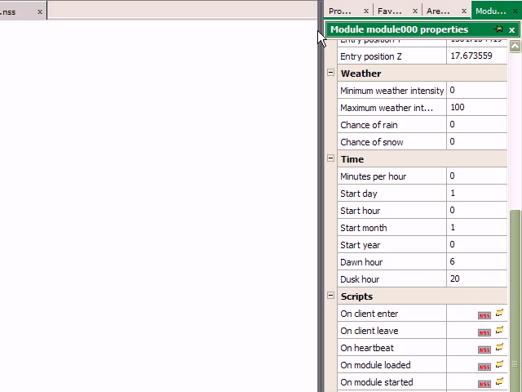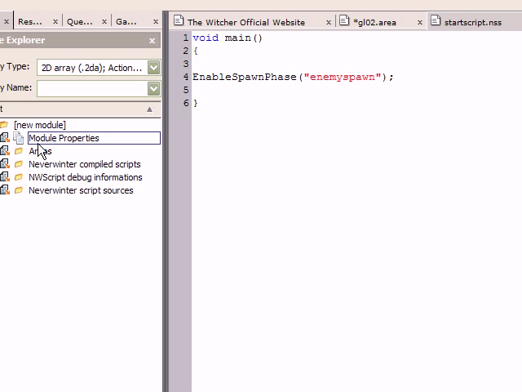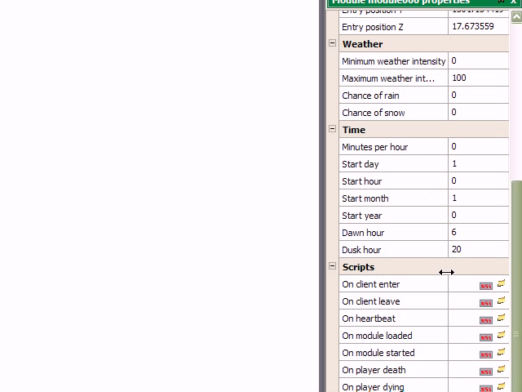Here we have it. You gotta press module properties. You go down here to on client enter, as when the player enters the world, this, which is a script, will be loaded.